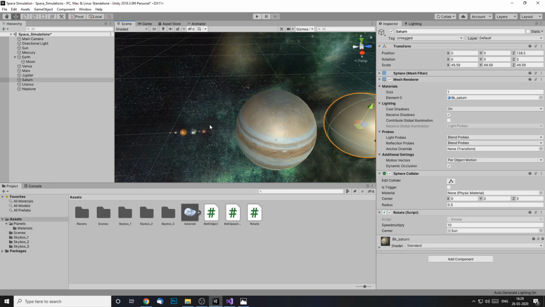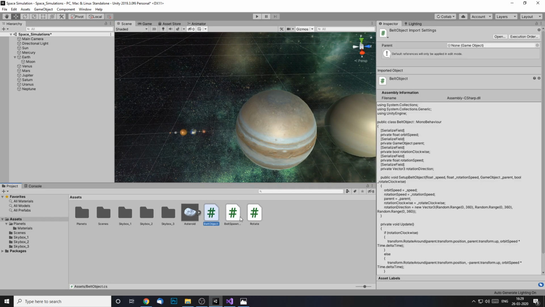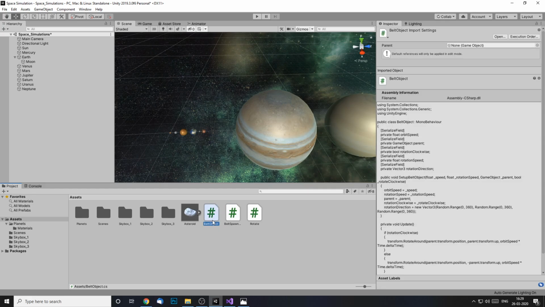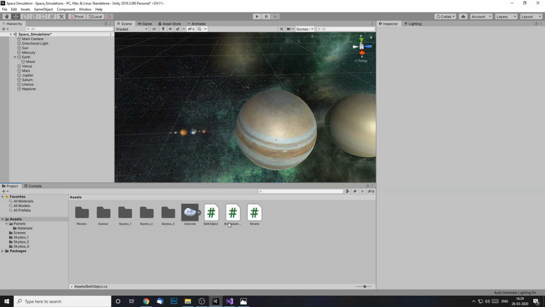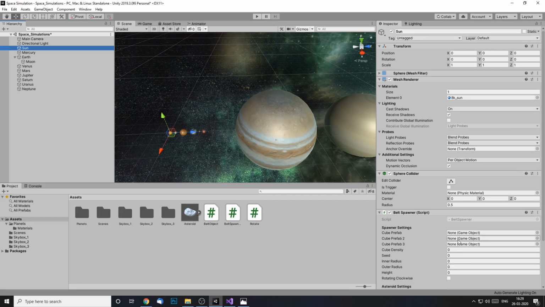Now we want to create this asteroid belt, right? So what do we do in that? I have already provided two of the scripts in the description, in the folder that you have downloaded. We click on this belt spawner option, drag it, and drop it onto the sun. You see there are different cube prefabs over here.